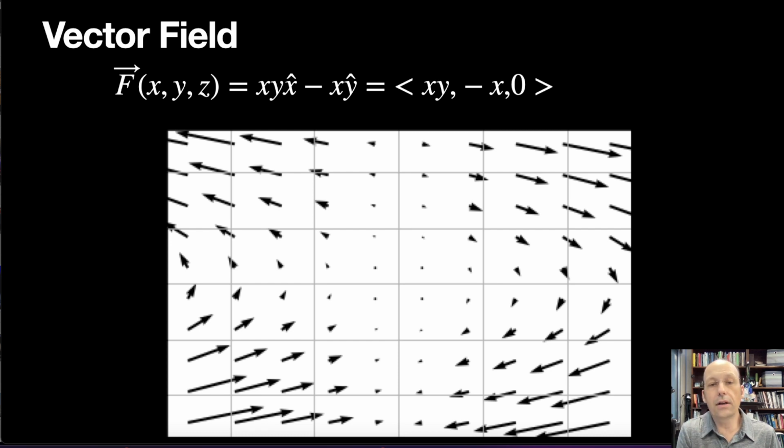So here is the vector field y x hat minus x y hat, and there's no z component. Now one of the things that I like to do is to write that as an ordered pair with these angle brackets. It's one of the common ways of writing a vector instead of writing the x hat and y hat. So I'll do it mostly with the brackets out. But that's a vector field that we're talking about. A lot of these operations either produce vector fields or use vector fields.